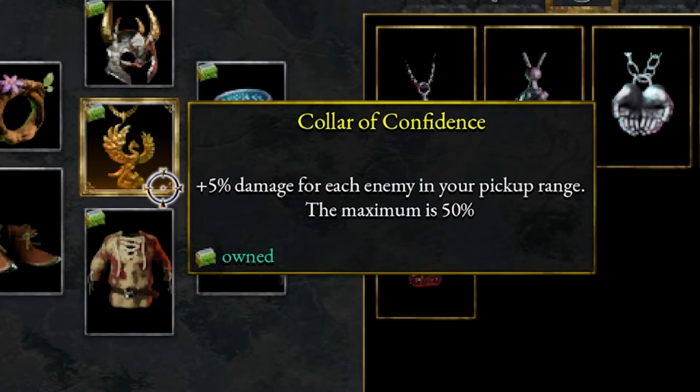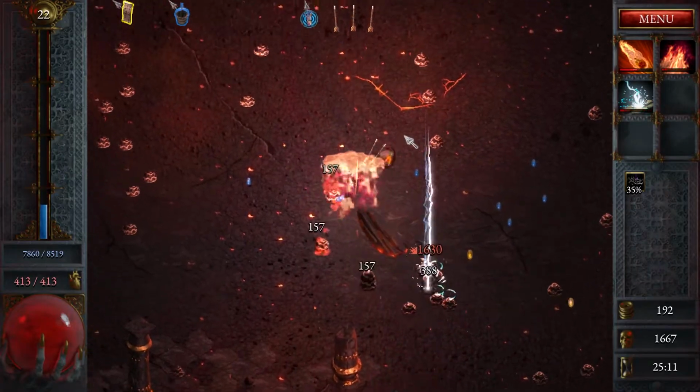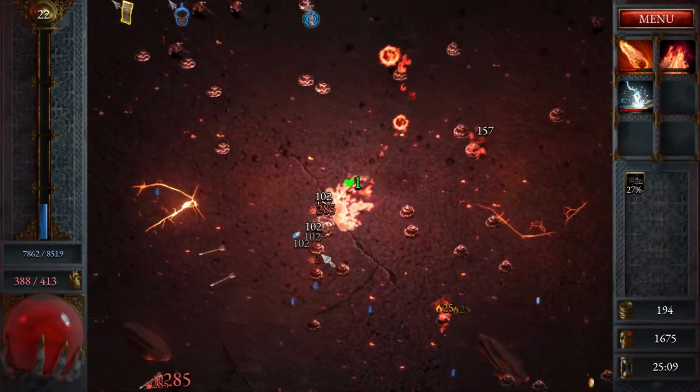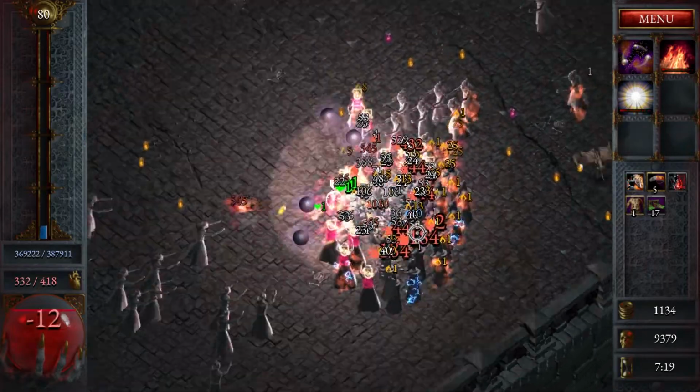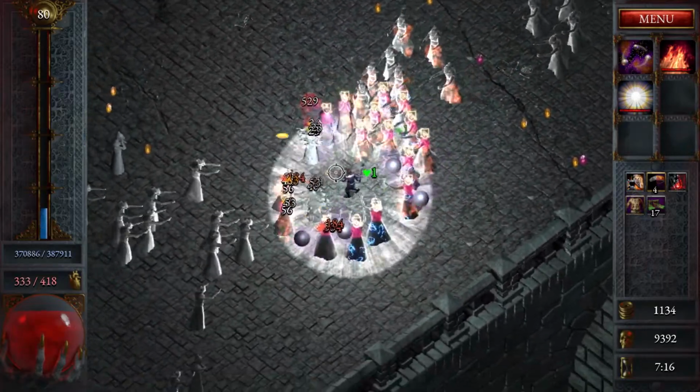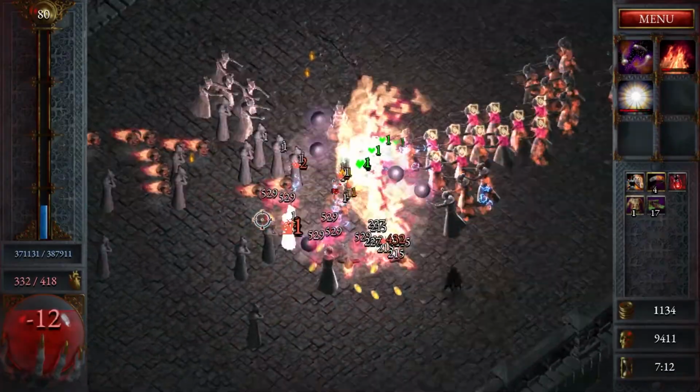The Color of Confidence unlocks after you play 20 runs and survive for at least 5 minutes 5 times as the Archer. This necklace gives you a 5% damage buff for every enemy in your pickup range up to 50%. Great for runs where you're using close range attacks and leveling up your pickup range. Most of the time you'll have the full 50% increase when using this ring.